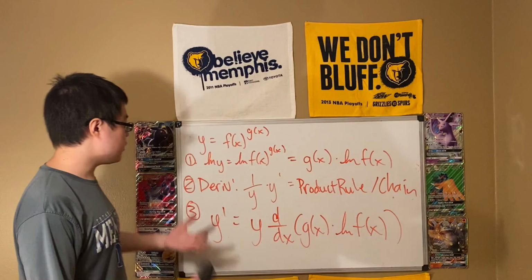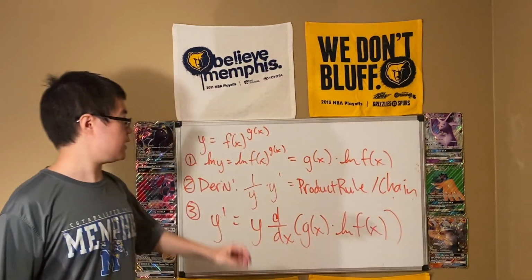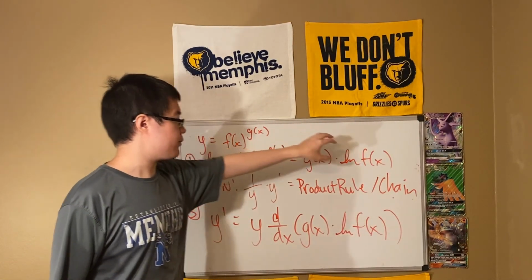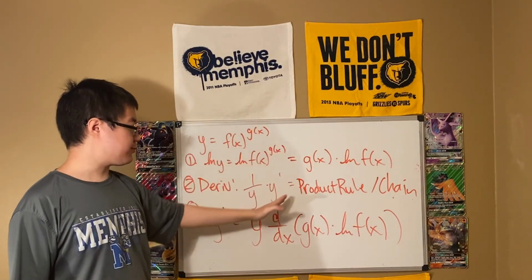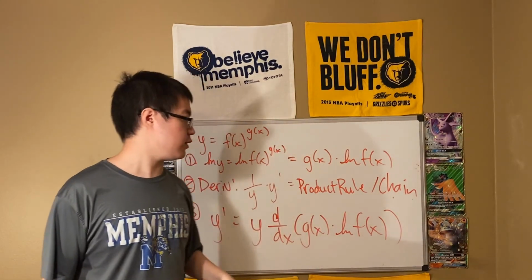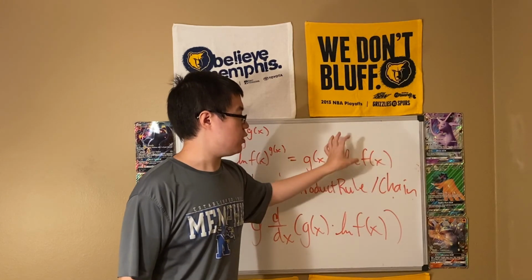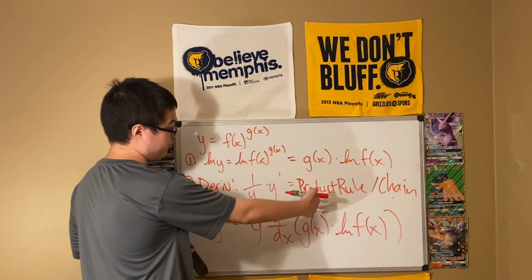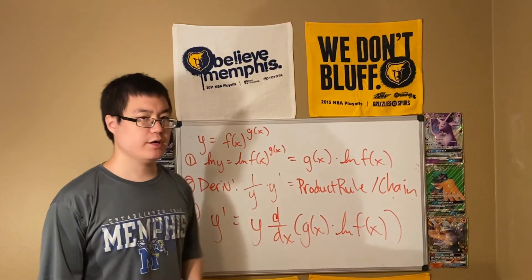So again, not a hard process. It's called log diff because you want to take ln's of both sides. Why are we taking ln of both sides? So that we can drop the power to the front. Then when we take the derivative, it's always y prime over y, because that's the derivative of ln of y using implicit differentiation from our previous video. And then this side will always be a product rule, potentially a chain rule as well if this function is a little bit more complicated. And then finally, we're going to bring the y over with one fell swoop, replace the y with the original, and you're good to go.